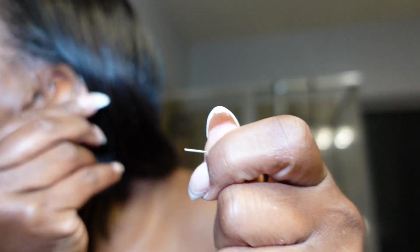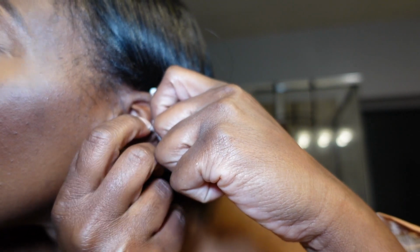So tiny. Let's see. Here it is. It just feels weird having something in my ear right there, but it doesn't hurt. Definitely it's open, but you see how small it is, to where it's not even that noticeable. So let's just say I was putting on the diamonds with it. It doesn't feel weird. I'm not gonna sleep in it, of course, but just for regular use, I think it'll be cute. This is a hole that always kind of kept opening and closing on me, even when I was wearing it. I don't know that it ever fully healed, but I guess it has. It's been way too long to say that, but it's still open, but I always have to re-puncture it. So that's how we're looking so far.